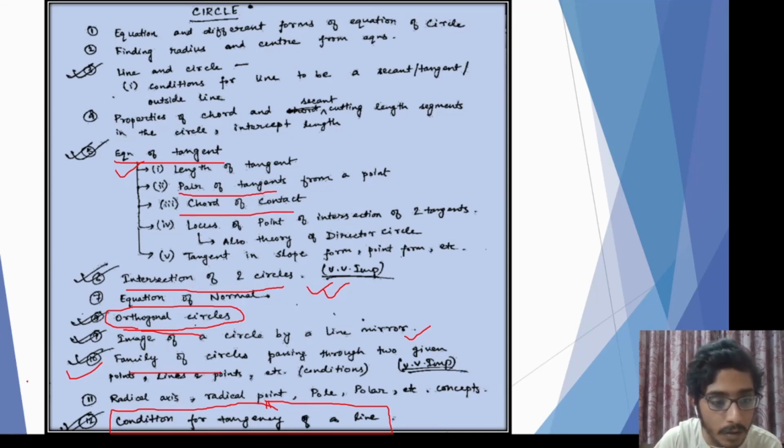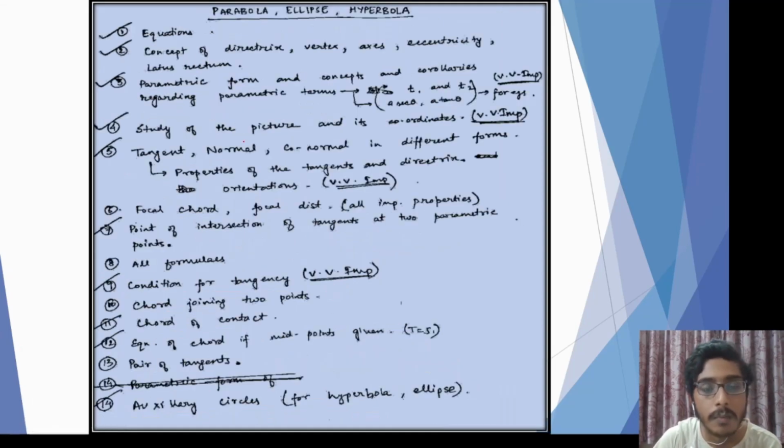Okay, now let's next move to parabola, ellipse, and hyperbola. These three I have listed together. More or less the same concepts are important from here as well. Again, most important will be equation of tangent, chord of contact, pair of tangents, all the different forms, all these are important. Condition of tangency, very important, as it's written also, very important for WebG, especially repeatedly questions have come from here. All the properties of tangent, normal, co-normal, even you should have a good idea about co-normal also, sometimes questions are even asked from there.